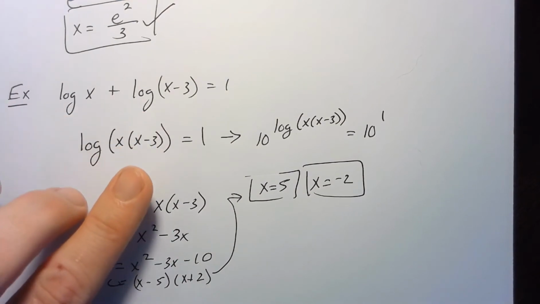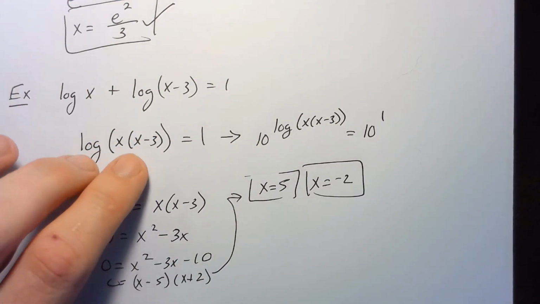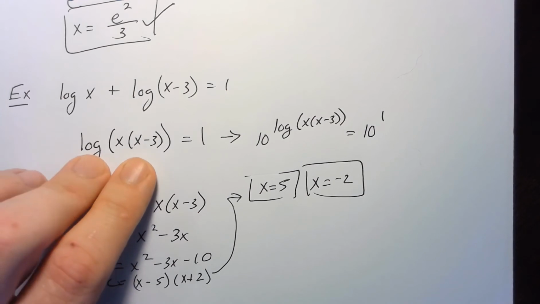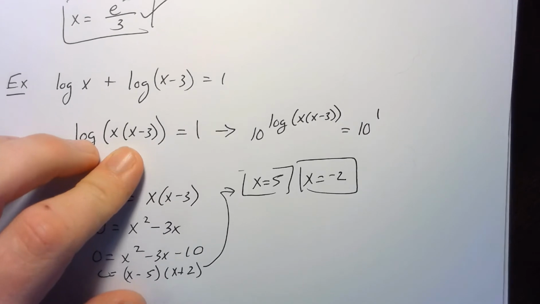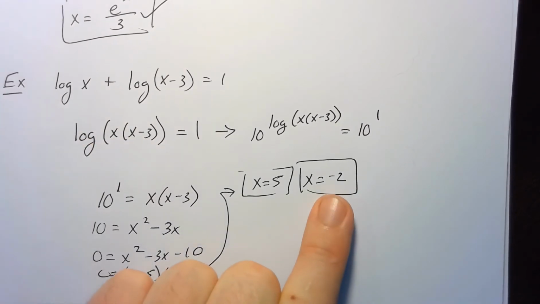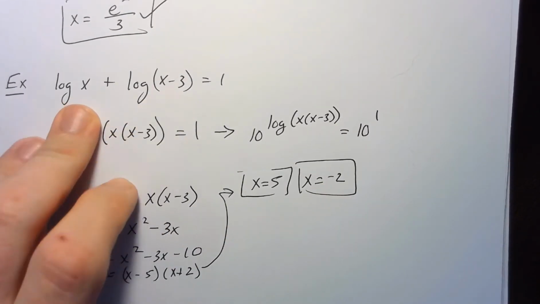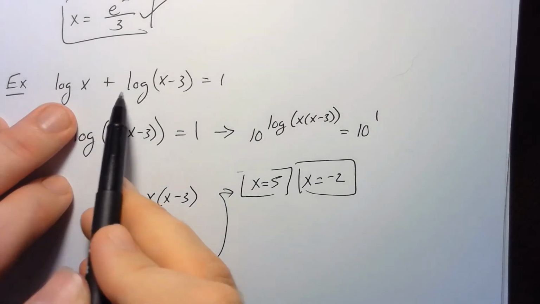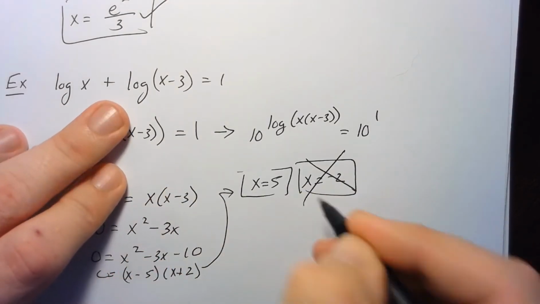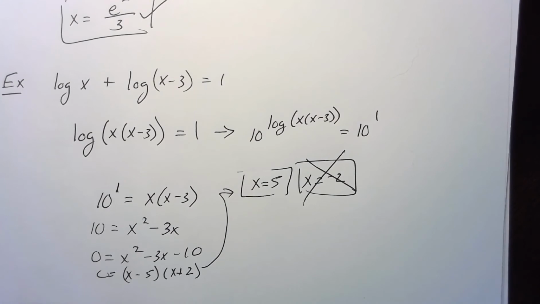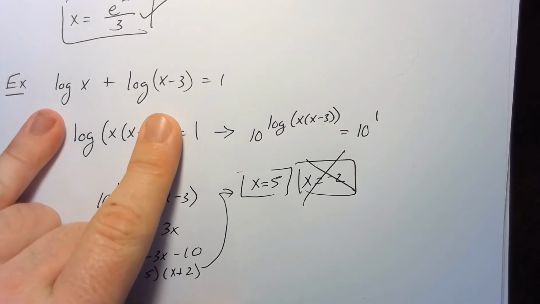Combining these two together changed this addition problem to a multiplication problem. This multiplication problem allowed there to be other values inside that might not have been allowed before. But if I were to take this negative 2 right here and plug it back into this, I'm going to have log of a negative number plus log of another negative number, and that doesn't make any mathematical sense, because remember, the domain of any basic log function is that x has to be greater than 0. Can't have equal to, can't have negative. So the negative 2 in the original problem won't check.